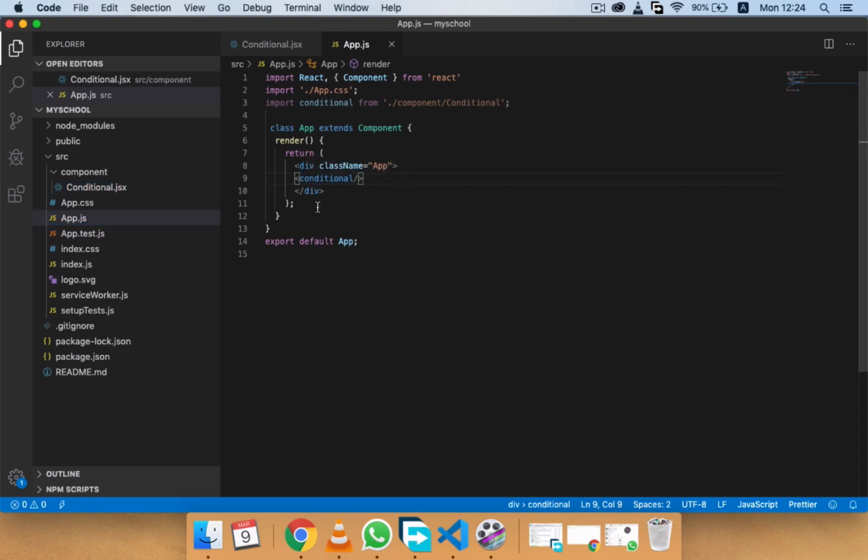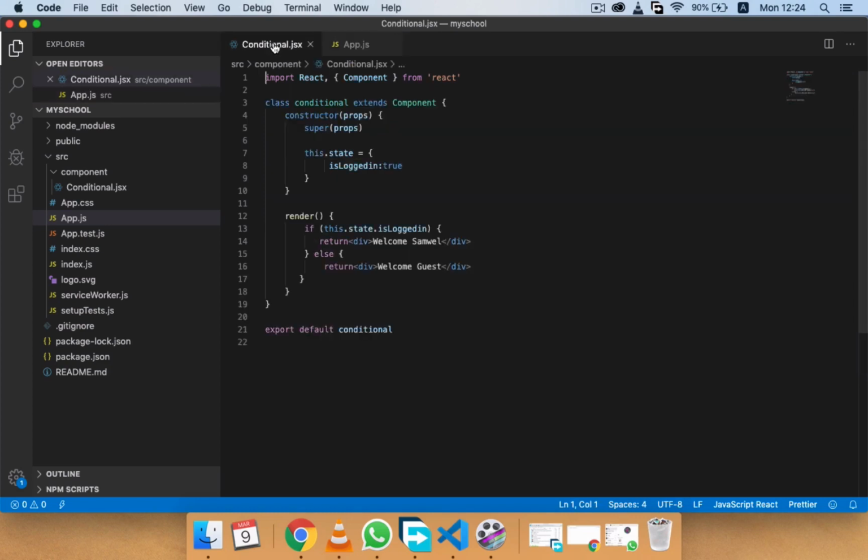So I'll change this one to be a capital letter C. And here we need to import the same name as our component. Now you can see we have a color quite different from the beginning. So let's go here to component. Also we need to change this one to have a capital C.